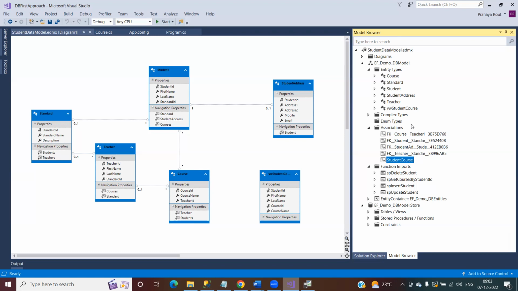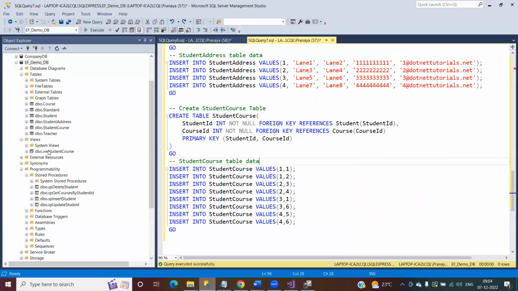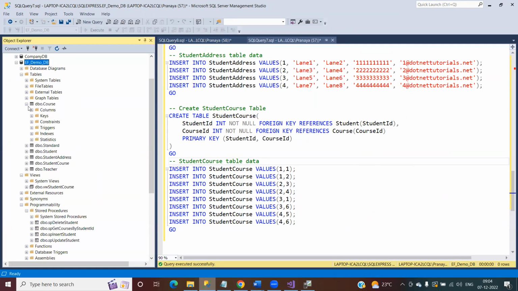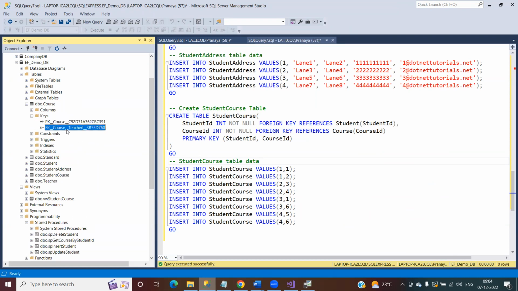Nothing else, right? And if you actually want to see that key, you can see in this representation star. Star means there is a student and a course. So there is a many-to-many relationship, which is represented here. And these are nothing but your foreign keys, which represent one-to-many or one-to-one relationships, right? In this case, it is just showing you the names of the foreign keys, right? So if you go to your database and expand these things, this is nothing but your foreign key. So FK course teacher, right? So if you go to student course, right?